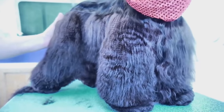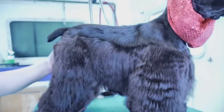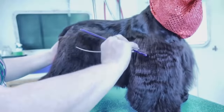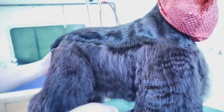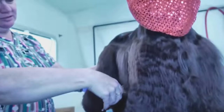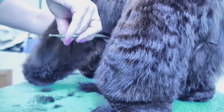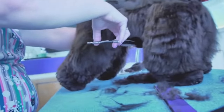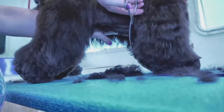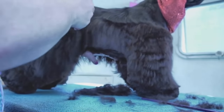What I do is shorten the skirt up from the bottom. We're just going to do one side of the dog, because if you're a groomer wanting to check out how to do this, one side is plenty. Then we take this, modify it, and make the skirt as short as we want. You can pull it up and make it straight. So now your customer still has a cocker cut — does that make sense?